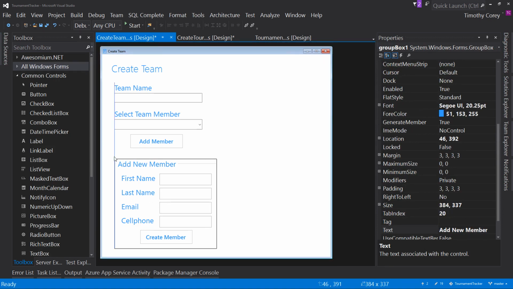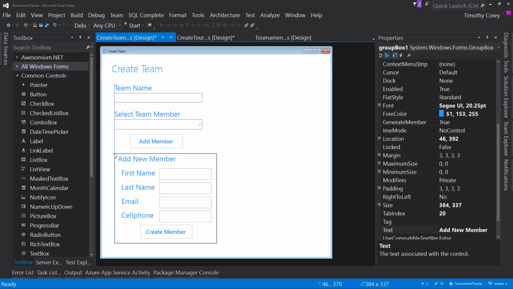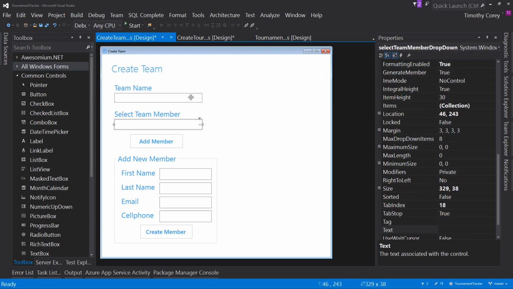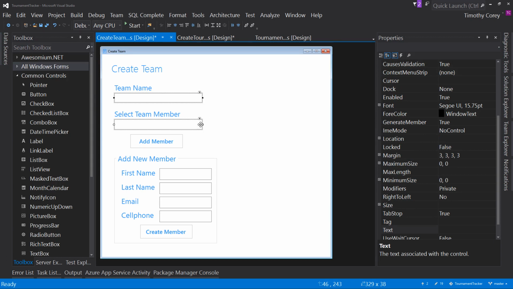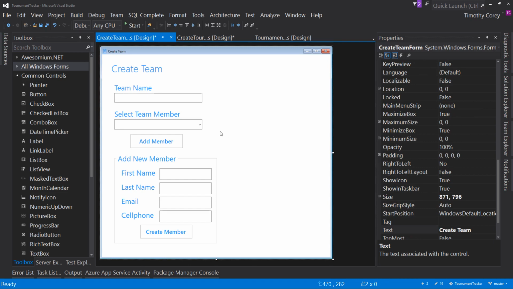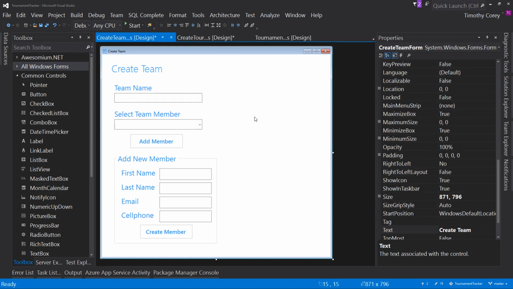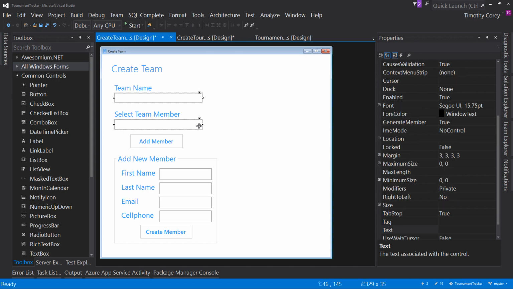And now I can actually click and drag and bring this up if I want. So I might want to do a little bit of. And then I can actually, if I select one and control and select the other, it selects both for me. And they don't have to be next to each other. Because if I do this, I'm actually selecting the labels too. I don't want that. I just want the item.